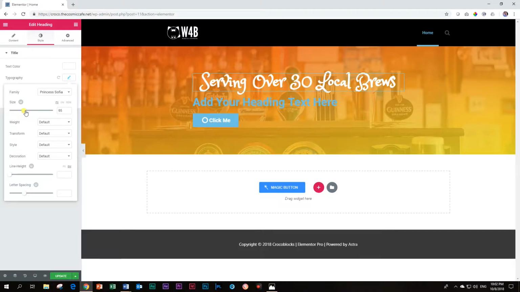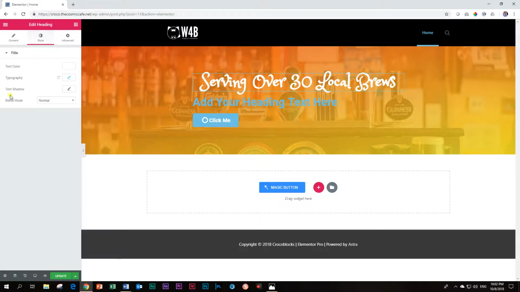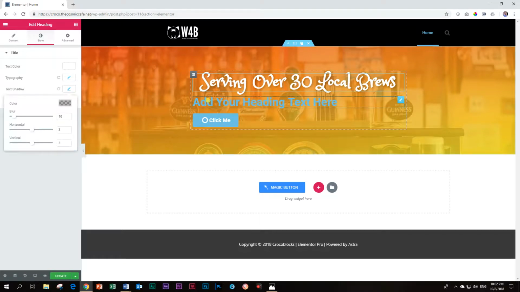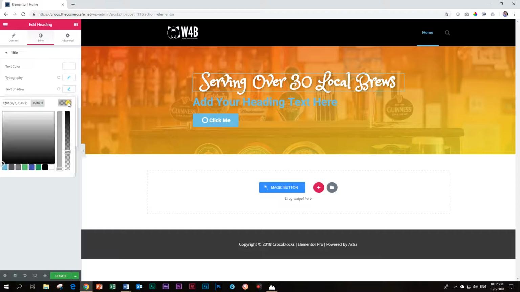Let's increase the size of Princess Sophia over there. And I'm going to add a shadow to this. Let's do that. Text shadow. I always use a standard text shadow all the time. You will see whenever I use a shadow for text, horizontal and vertical, I give it a 3 and a 3. Let's add another 3 in here. Okay. Let's go back to that. You may not even have seen it there. You will notice it when I increase the opacity of the black. You can see it standing out more. And this is the second way in which you can make sure that text stands out from a background image. The first is a color overlay, and the second is some separation with a drop shadow.